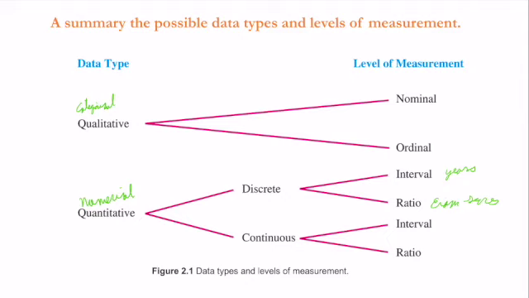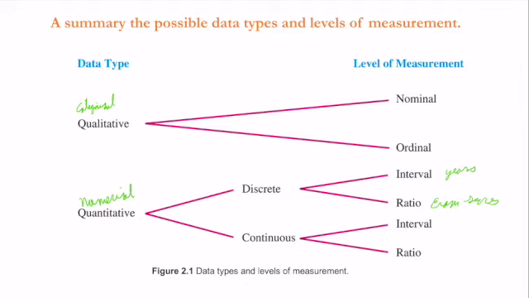Here's a summary of the different levels of measurement. Let's look at an example. Tell me if this is nominal, ordinal, interval, or ratio. Names on a uniform that identify players on a team. Well, the names, that's going to be nominal. But this next one's a little trickier. What about the numbers on a uniform that identify players on a team? Those numbers are also going to be nominal, because those numbers take on no real value, right? They're on the back of that jersey with the players' last names. They're just used to identify.